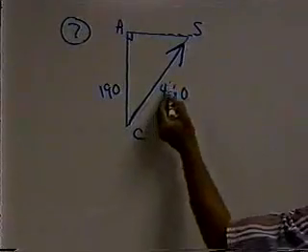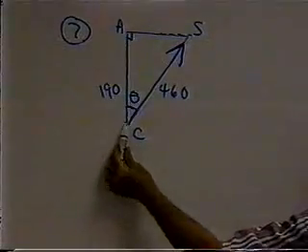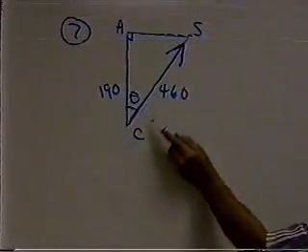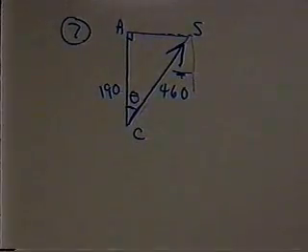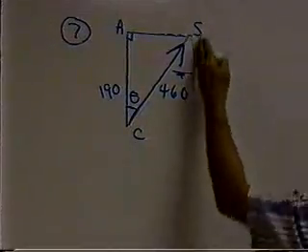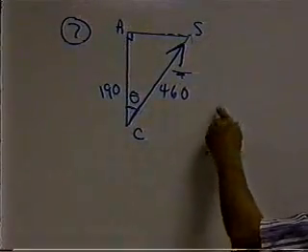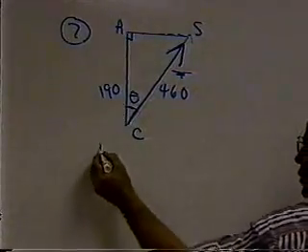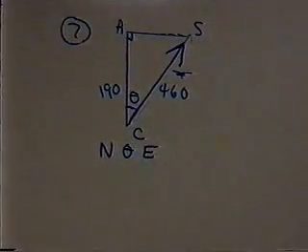Therefore, if we want the compass bearing of Stanford from Connecticut, we need that angle. And it would be north this many degrees east. Now, if we wanted a compass bearing of Charleston from Stanford, then we would have to go find this angle outside the triangle. Well, it happens to be the same as this, but the concept is it's the angle it makes with a north-south line. Either south, west, southeast, northwest, northeast. So our answer is going to be north, theta, east. So we've got to go find theta and fill that in and answer the problem.